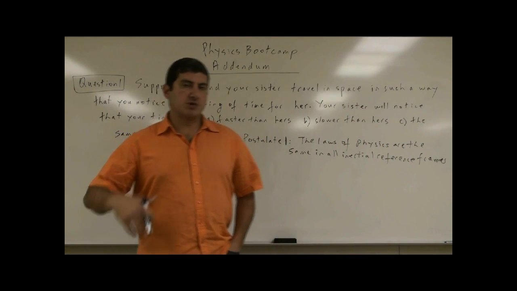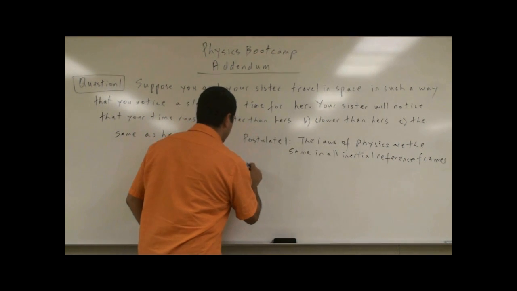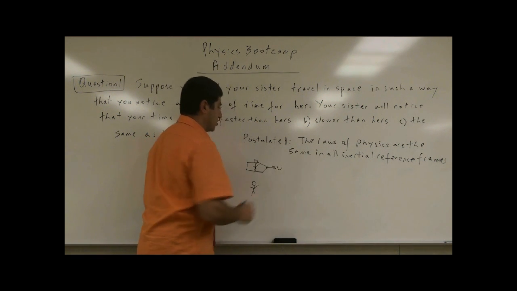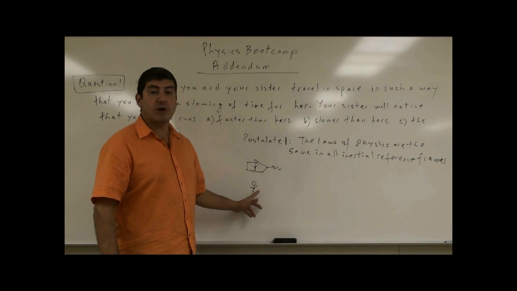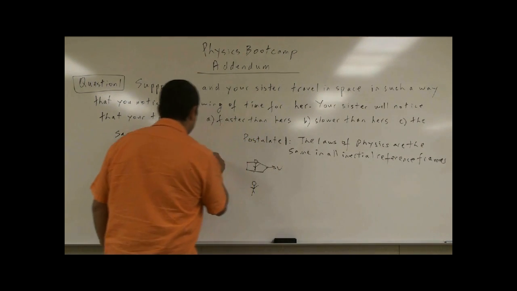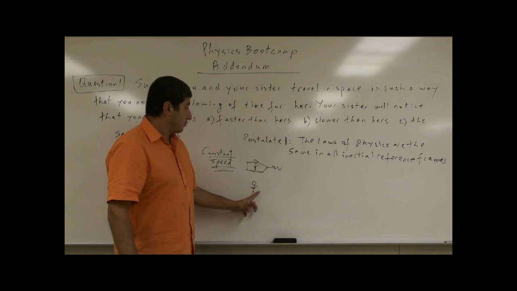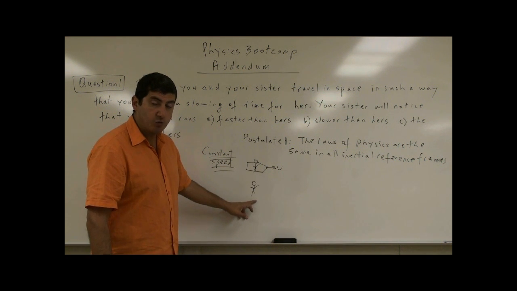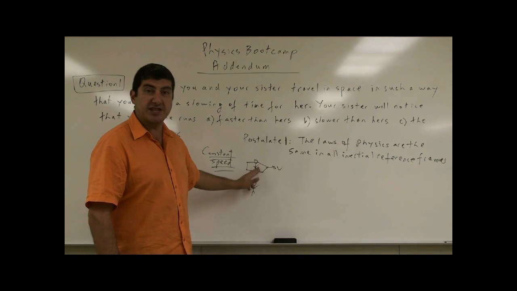Now, what that amounts to and what it boils down to is that if there are two reference frames, let's say one is standing still and one is traveling in a rocket with a certain velocity V. By saying inertial reference frames, we mean reference frames that are going relative to each other at constant speed. So that's the most important thing, constant speed. Basically what this postulate boils down to is that they can't do any experiment to determine whether they are moving or not because all laws of physics will behave the same in reference frames that are not accelerating.